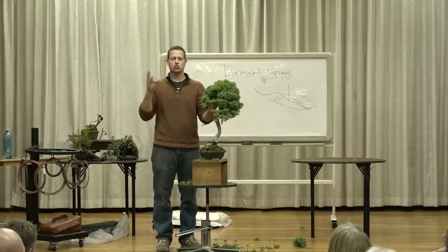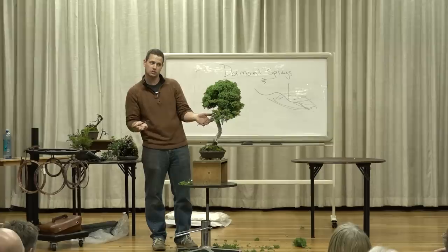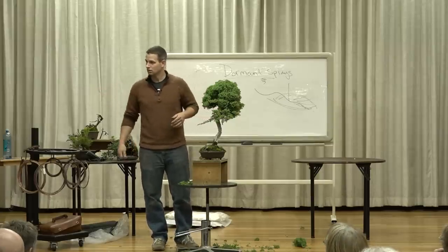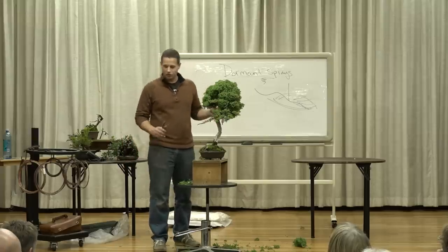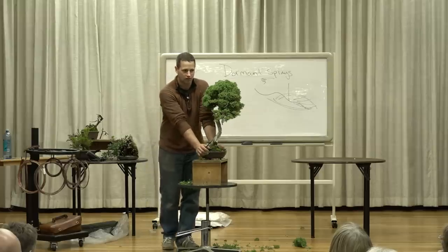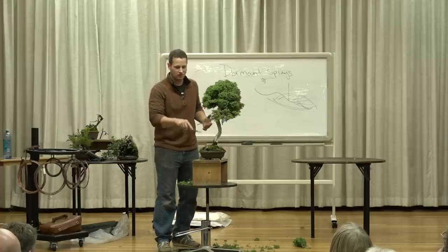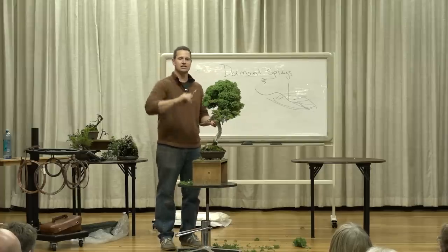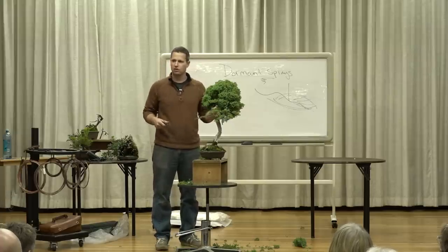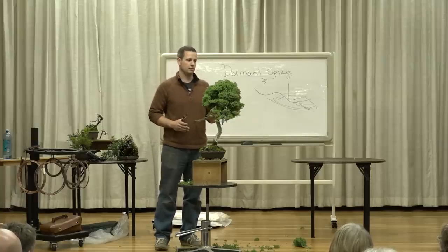Strength of the tree is a very nebulous concept, right? Oh, strong tree, I can remove what, 50%? 90%? No? Yes? What do you got, Scott? The root system, he says, the container system, right? And how many roots it has here that need to be maintained by this foliage mass. Now, this is interesting, right? Because if we have a very small root system with this robust of a canopy, is this tree using a lot of water or not? Do you think that this is hard to keep this tree watered with this amount of foliage? Yeah. Absolutely. This is a nightmare, right? This is Troy's worst dream, okay?